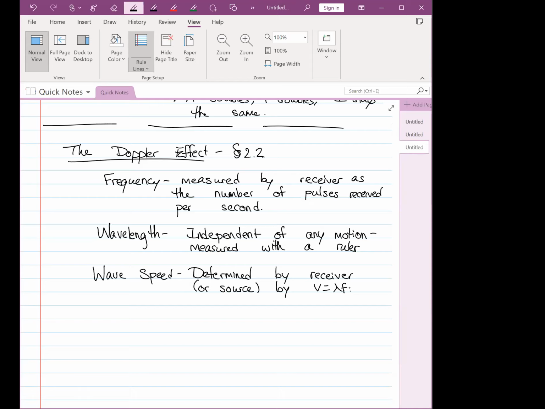Things start getting complicated when things start moving relative to each other. You can think of sonic booms, right? Sonic booms occur because the thing creating the sound wave is moving so fast that the sound waves can't travel in front of it. The sound waves aren't moving fast enough to overcome it. So you end up with an accumulation of waves at the front of the object, which produces a sonic boom.